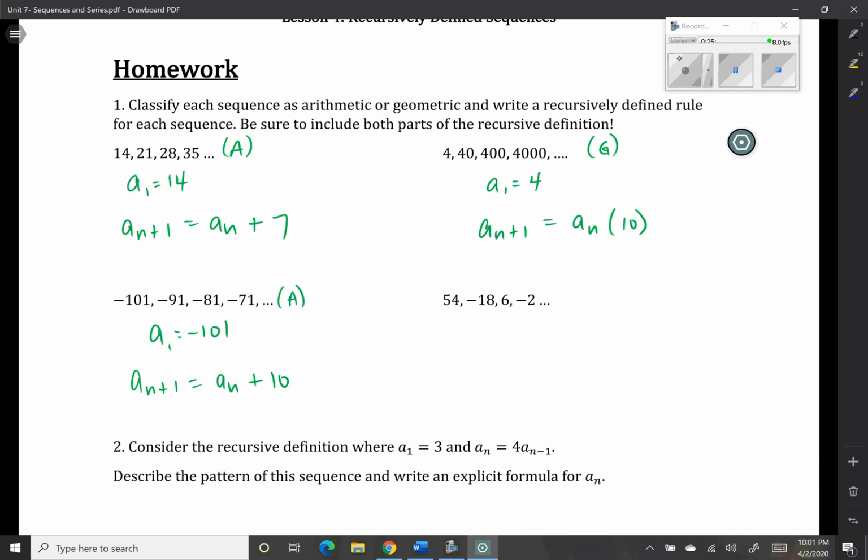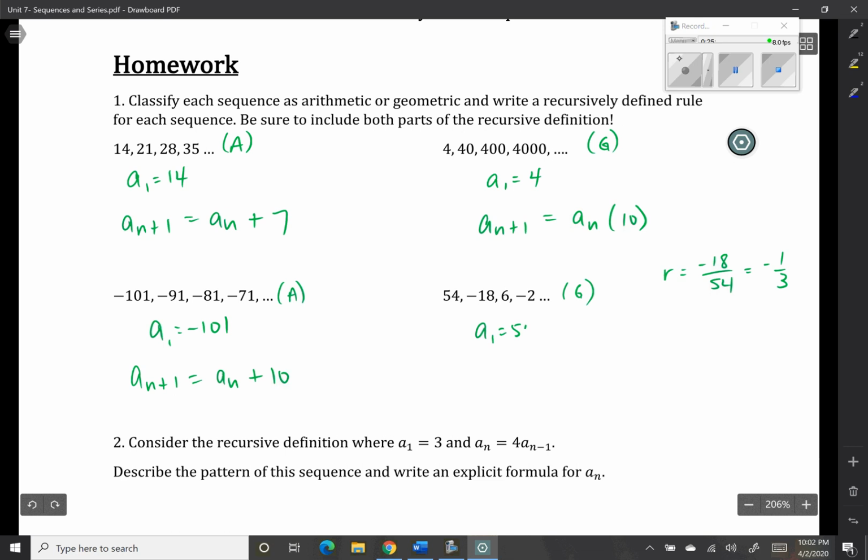The next one's geometric. I know that for sure because it goes from positive to negative. That's the only type of sequence we can get to do that. The other reason why we know it is because there's a common multiplier. Now, if you're not sure what that common ratio or common multiplier is, take the second term, negative 18, divide it by the first term, type that in your calculator, you're going to get 0.3 repeating, so we'll make that 1/3. So we can say the first term here is 54. To get from one term to the next term, we're going to multiply by negative 1/3, just like we did in the notes.